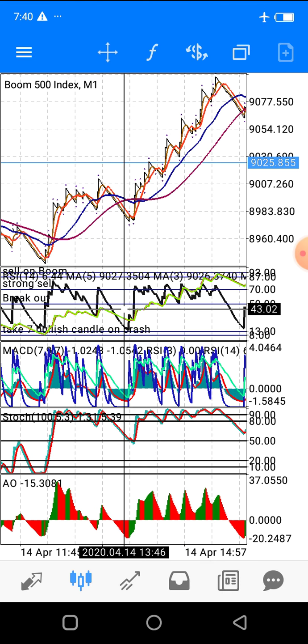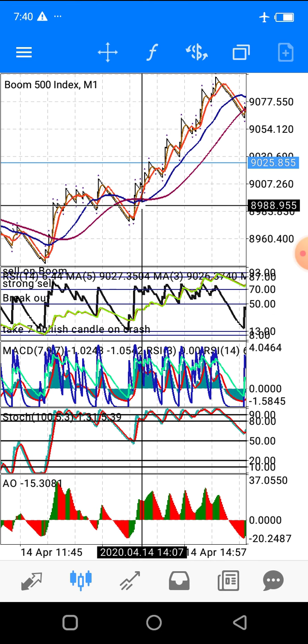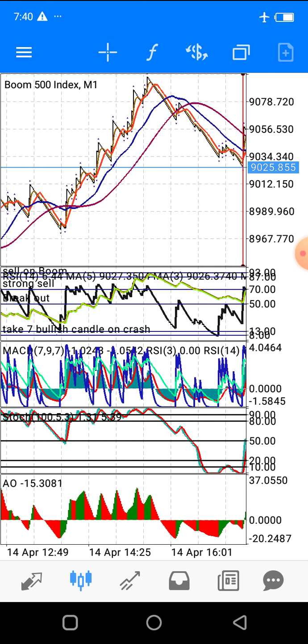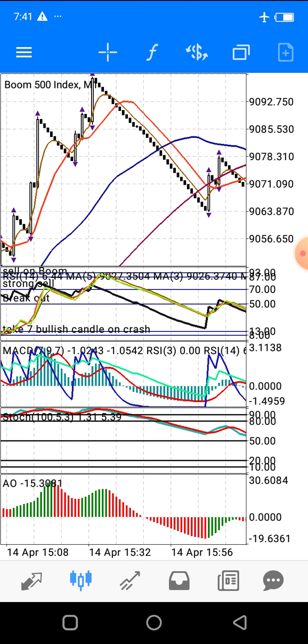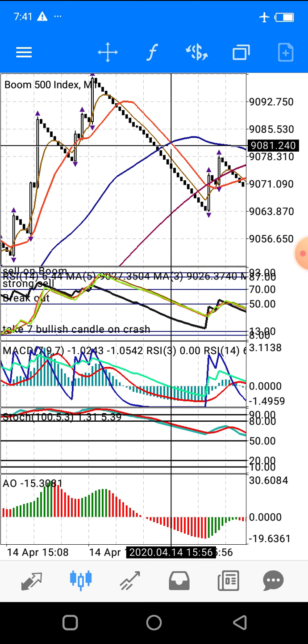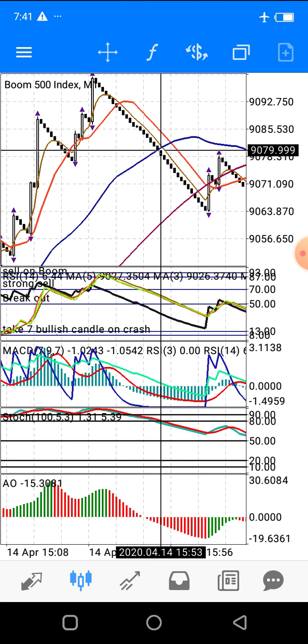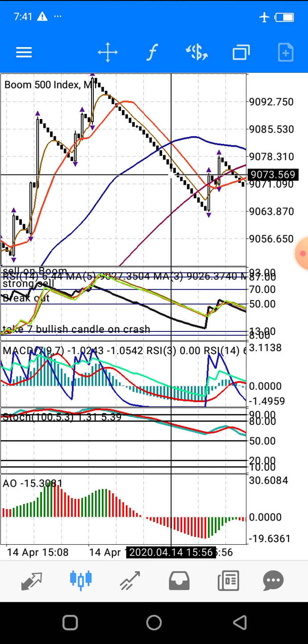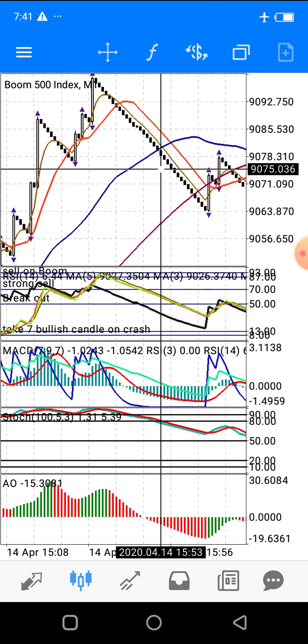you can see that my green 48 moving average crossed over the 72 moving average. Please also take note of this. Even after it bought for a very long time, immediately in this particular place, my green moving average also crossed over my 72 moving average, and it started selling at that point of the crossing. Once you see any cross, there is every tendency that if you sell 3 candles here, you will never lose. Once it has crossed completely, once this green line has crossed, you are not going to lose your money.